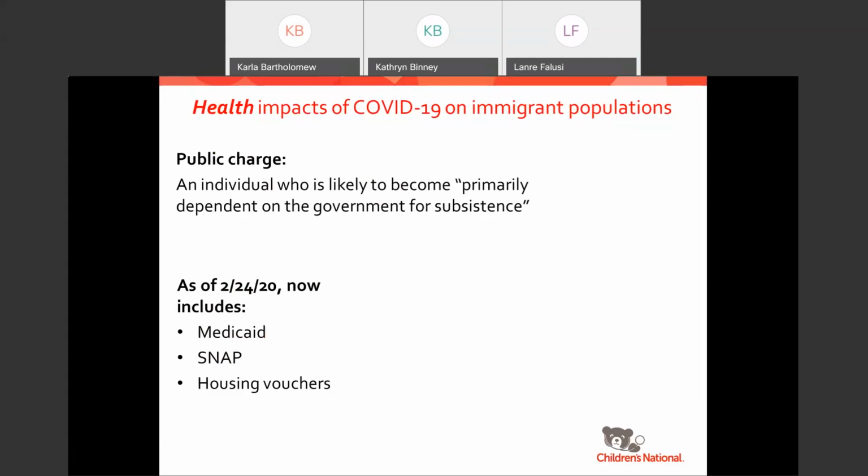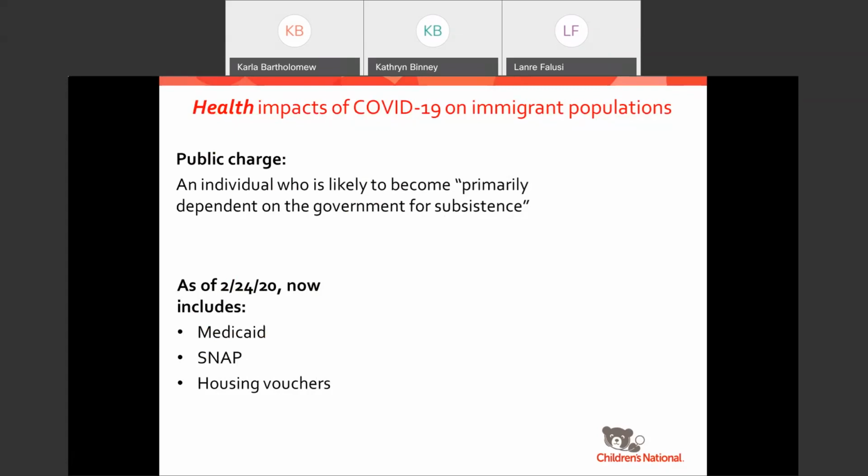The reality is most people who are in this country that are still applying for a green card or applying for a visa would not actually even qualify for these federal benefits. So the concern really is the chilling effect, which we're already seeing, in that particularly parents who maybe are applying for a green card for themselves and have children who are born in the United States that are on Medicaid or SNAP are choosing to disenroll or to not even enroll, say, a newborn into these programs because of fear of being deported.